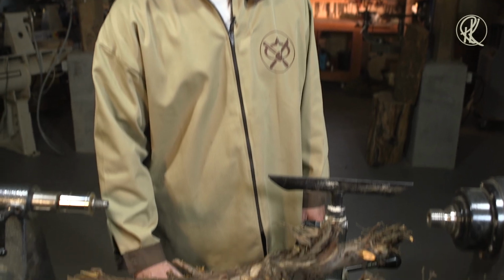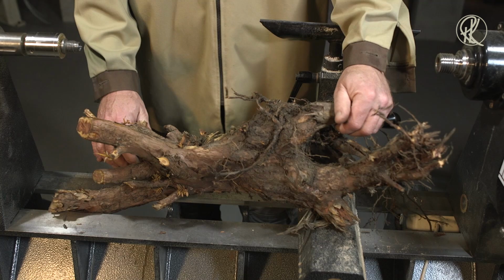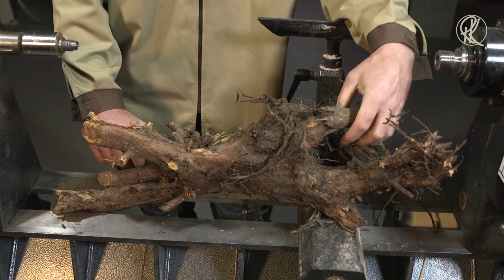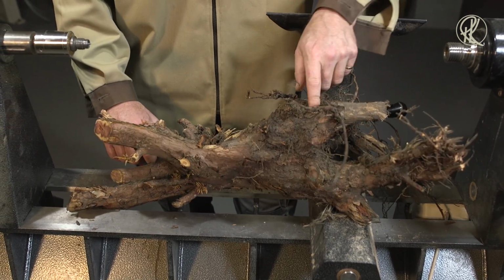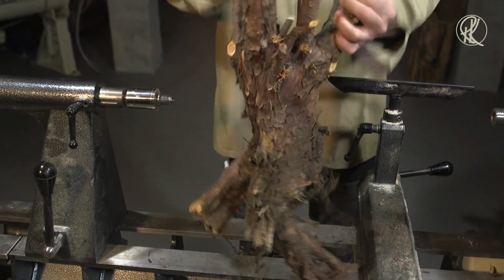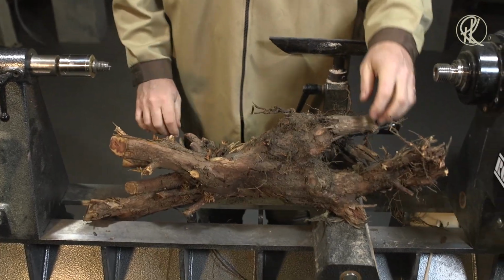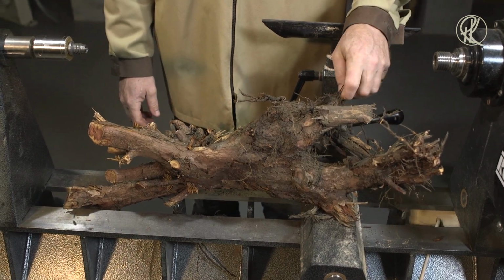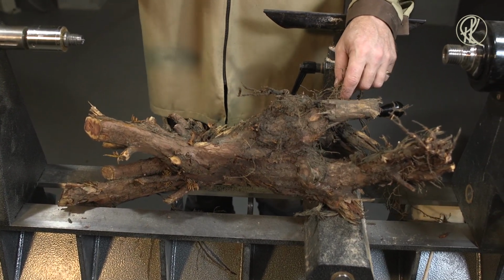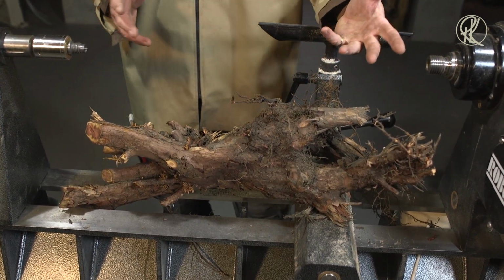Onto this piece of wood. Thank you, Lise. What to do with it? The sand over here, of course, is terrible. It will dull your gouges in just a split second. So normally I would throw it at the fireplace, I think. No! But the wood is yew, and I love yew.